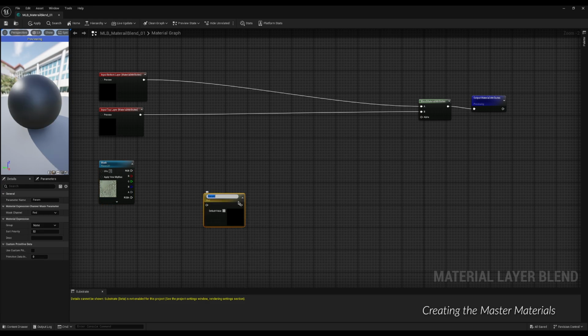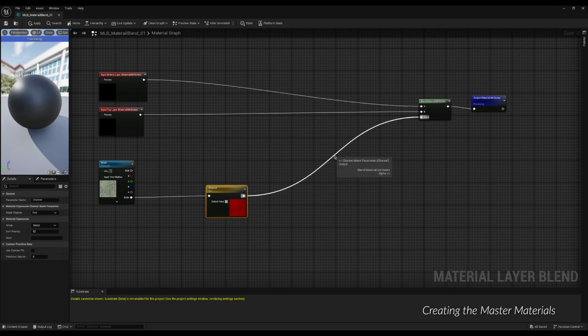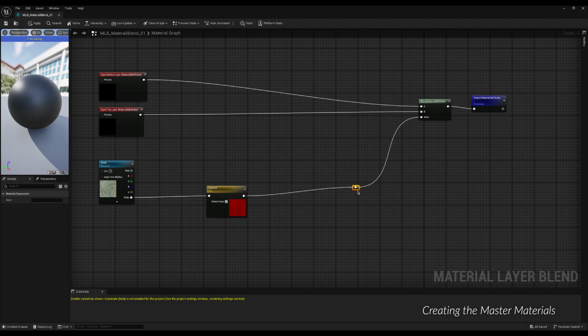Now, add a channel mask parameter and call it Channel. Connect the RGBA output of the mask node to the input of the channel node. Connect the channel node to the alpha input of the Blend Material Attributes node.